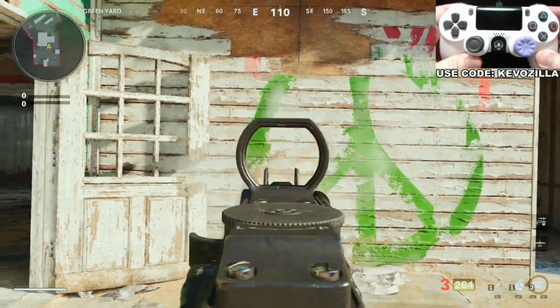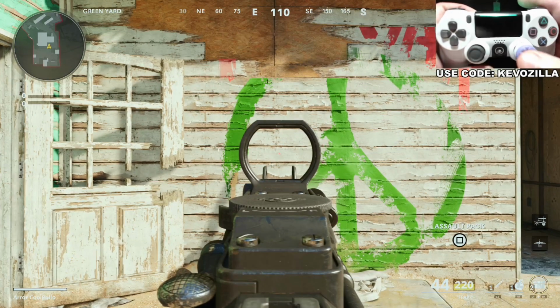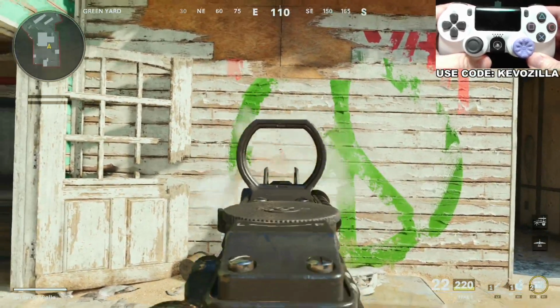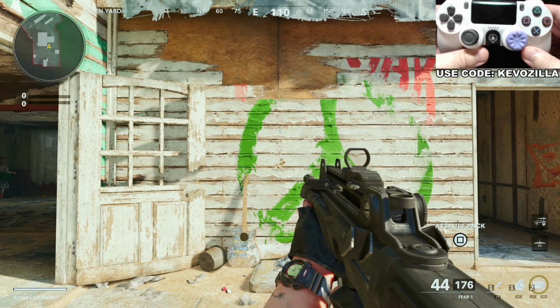Emptying the whole clip. You can see, boom. Look, without me adjusting anything, this is 0-0. I haven't adjusted no recoil or nothing. Look, the weapon profile automatically detects it.